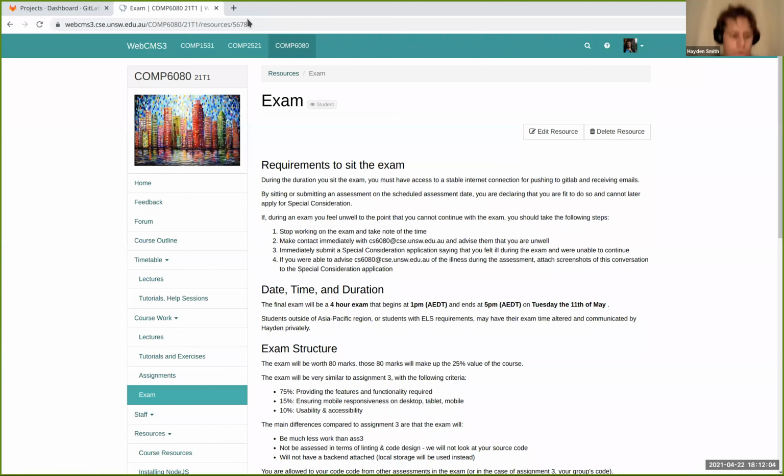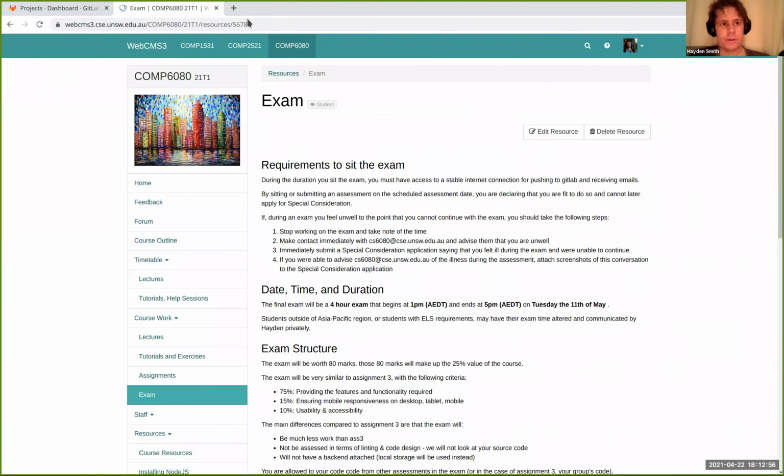So first thing is, for your exam, you are required to have access to the internet, which I know sounds like a bit of a novel thing, but what does this mean? Well, if the internet for you is a little bit unstable, like maybe it cuts out sometimes, or maybe it's super slow, then that itself is not going to be grounds for special consideration. If you fall into that category, then you're probably going to go sit the exam somewhere else. Find a family member, friend, university library, public library, anything like that, because kind of slow internet isn't really grounds for special consideration.